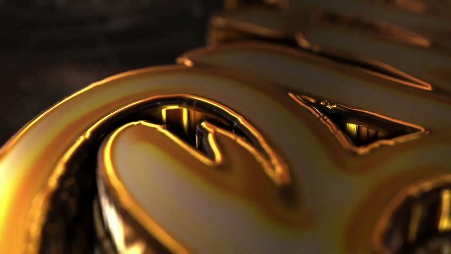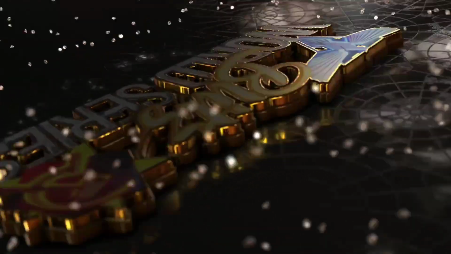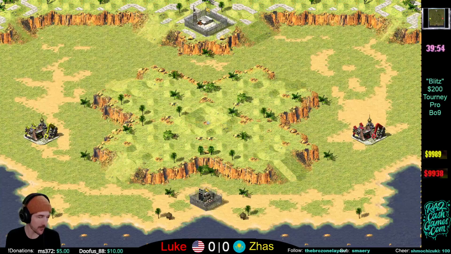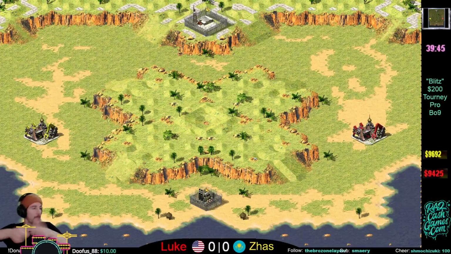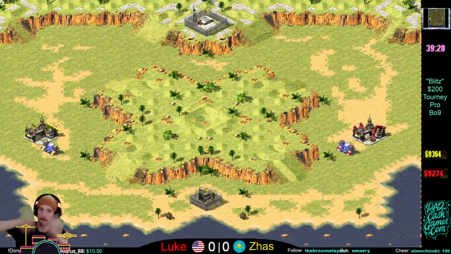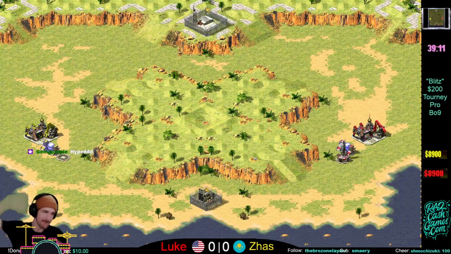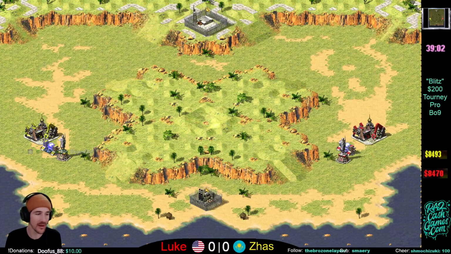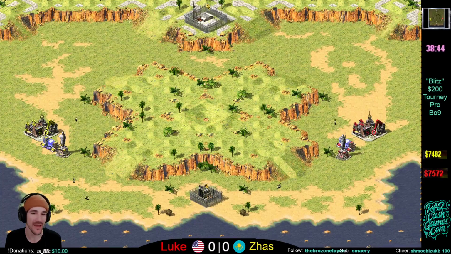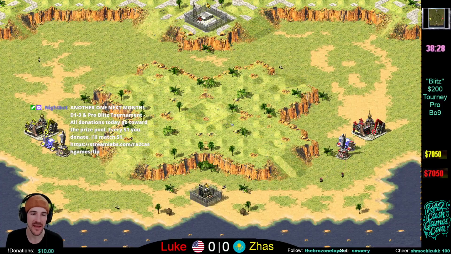Ladies and gentlemen, welcome to another round of the Blitz World Series. All right. Let's get it going here. We got Luke Z in red fighting out of the US of A. On the right, we got Zhas in yellow fighting out of Kazakhstan.